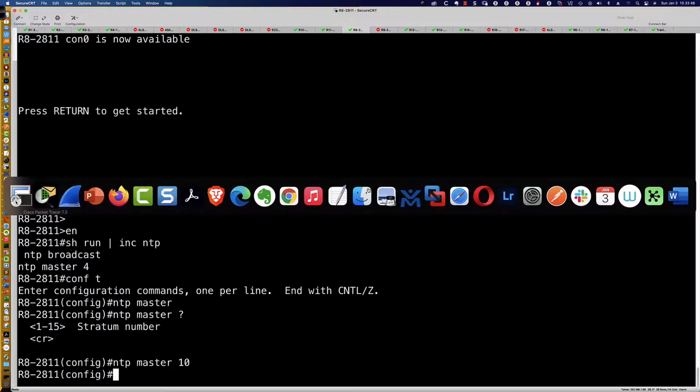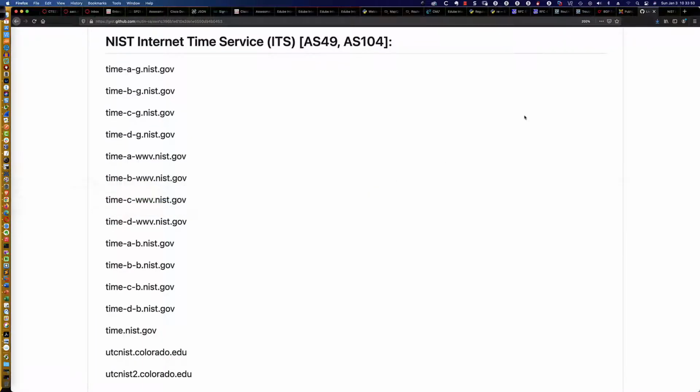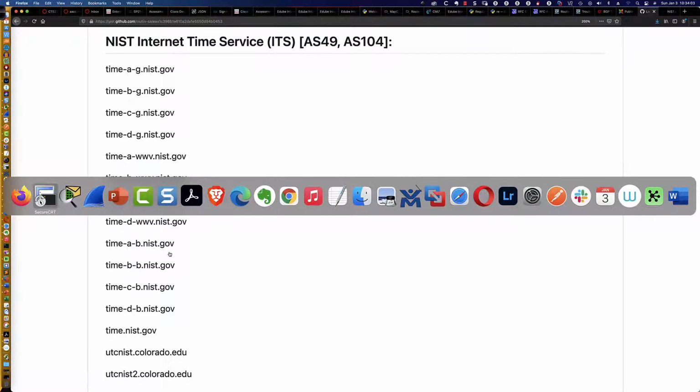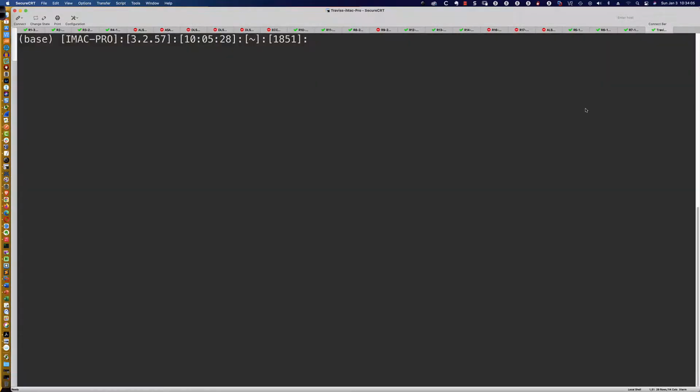And so if we talk about sources here for a second, here's a list of the time servers that are available from NIST, right? Now, again, remember, one of the things you want to check is, can I even reach these time servers? So if I was configuring time and I wanted to say, hey, can I ping time.nist.gov?